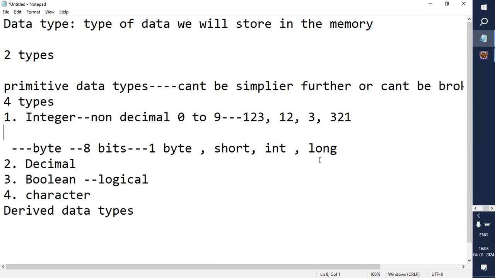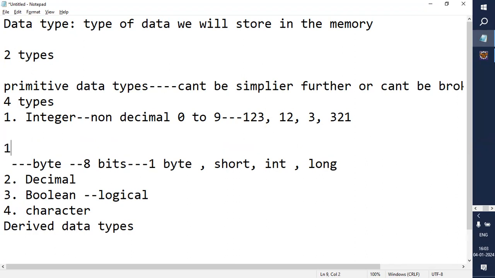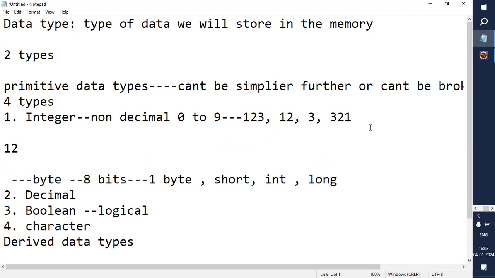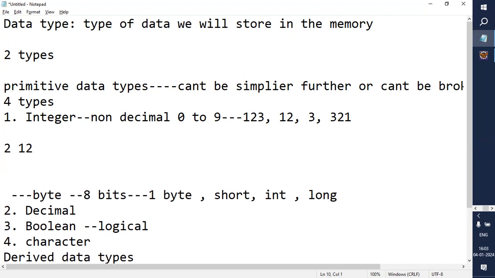We will do that by converting 12 into a binary number. We know how to convert 12 into binary: divide by 2. So first, 12 divided by 2 is 6, and the remainder is 0.